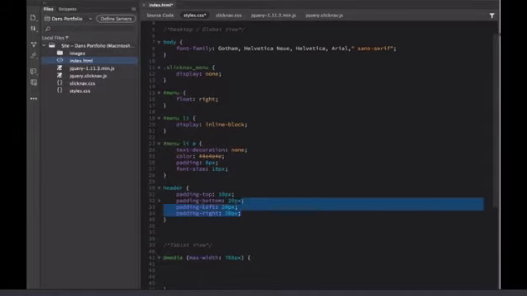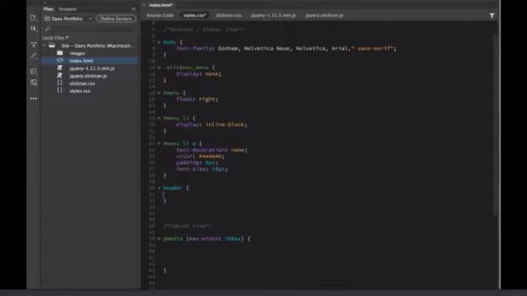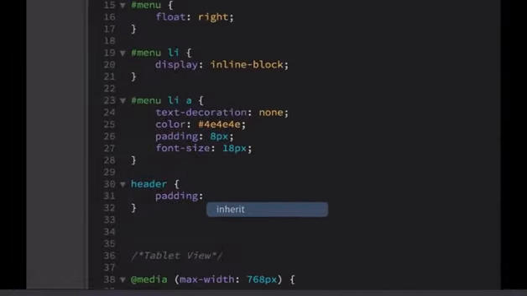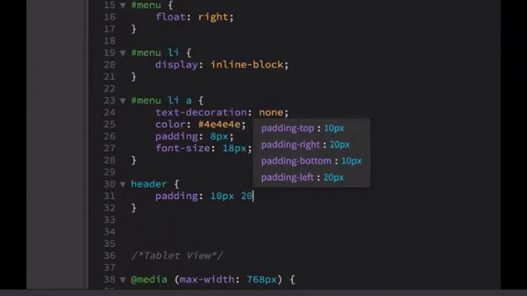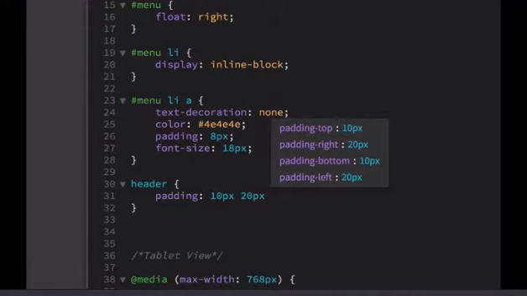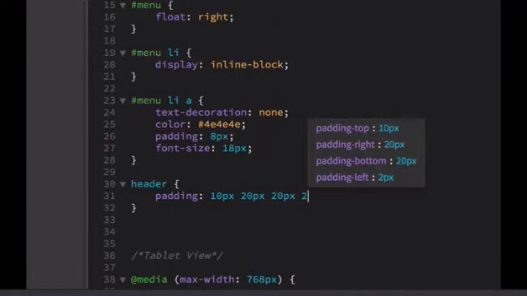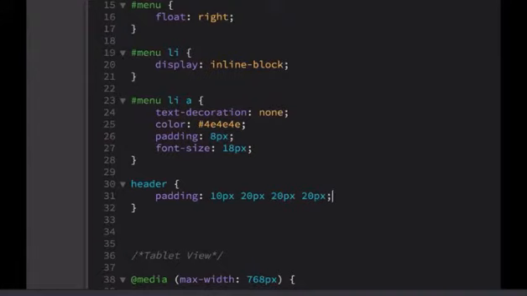What you'll find is a lot of people just do this. We've done top, bottom, left, and right, and it's great when you're learning because it's nice and easy, but watch this. Let's get cleverer. If we do padding, it assumes top first, so if I put in 10 pixels and put a space in, can you see the little hint there? It goes around clockwise. So next is the right, and everything else is 20. So 20, 20, 20. That's doing the exact same thing, semicolon at the end. So it just goes top, right, bottom, left. Let's have a look. Yeah, it's got a bit of padding around it now.